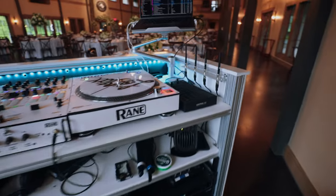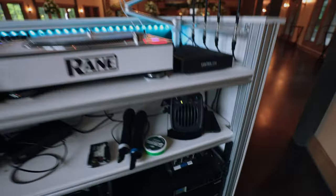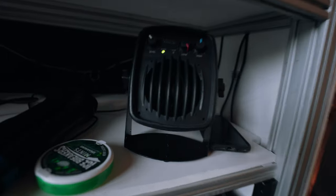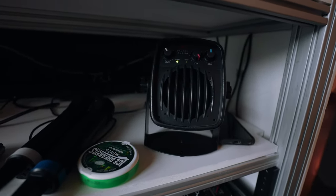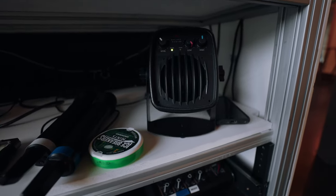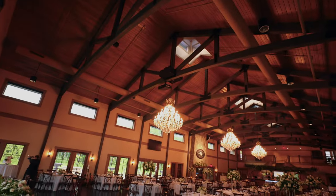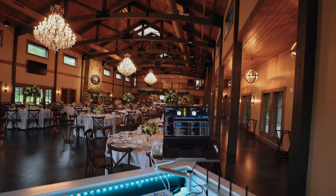Alright guys, so pretty much everything is the same back here, nothing crazy different, except I added this little monitor speaker. This is a Galaxy Audio speaker. It's got level, low, and high. It doesn't pump out a ton of bass, but enough that it's noticeable, and I think it'll help me a ton with my mixing, because that was my biggest issue here last time, playing through the house sound and just having a little bit of a delay. It was screwing me up a little bit with my mixing.